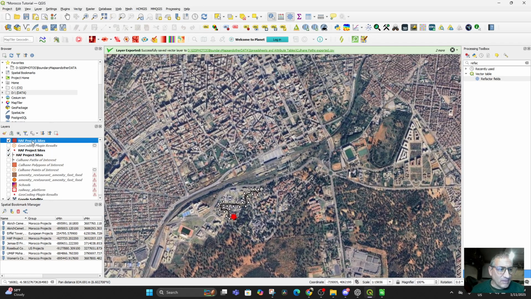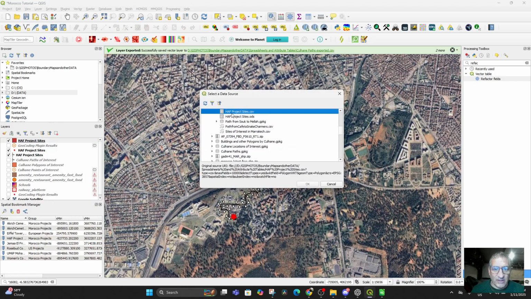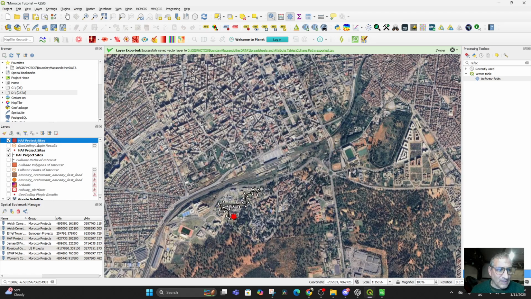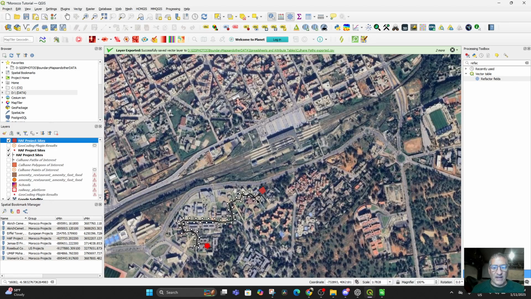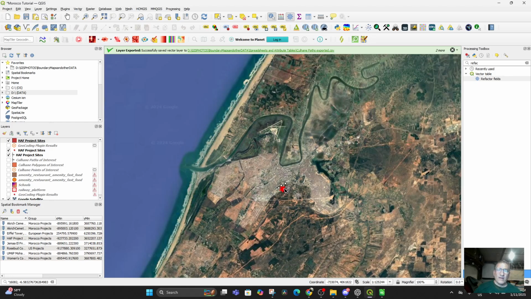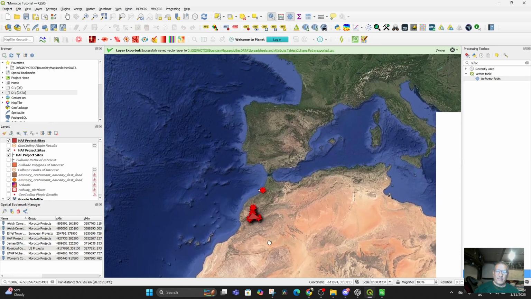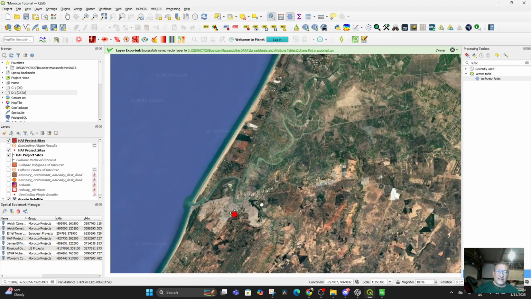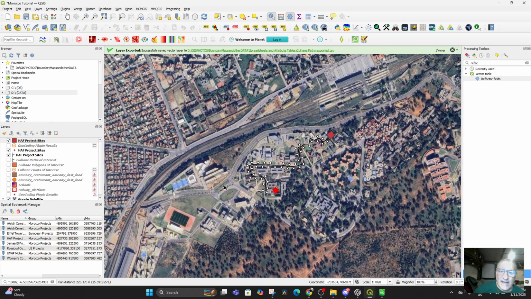And then our project sites polygons, same thing, change the data source to the updated CSV file, reproject, and you have that. So now everything is coming in off of the spreadsheet. As you can see, all that information is on the map from the spreadsheet, and we've added points, polygons, and lines. And that is the way that you do it.